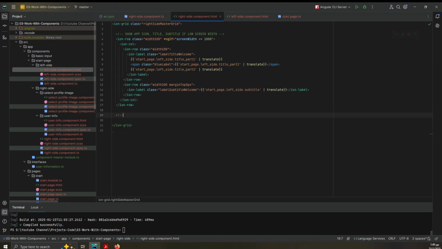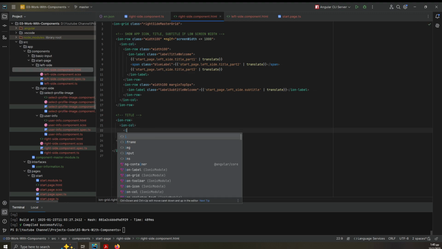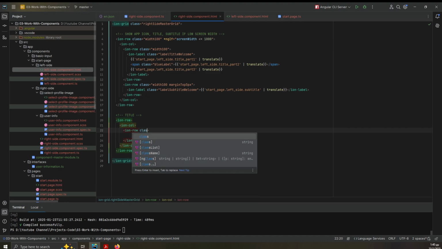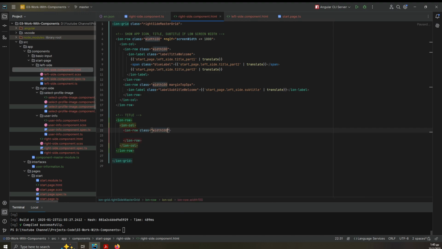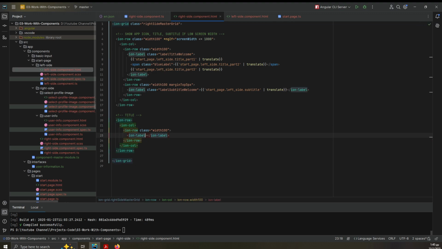So let's continue to the right side component. So right here we're gonna have the title. So we're gonna have again an iron row and an iron column, and inside here we're gonna have an iron row with class of 100 width, and then we're gonna have an iron label. So an iron label with the classes of gray subtitle label and bold text, and inside here we're gonna have the texts for this label.